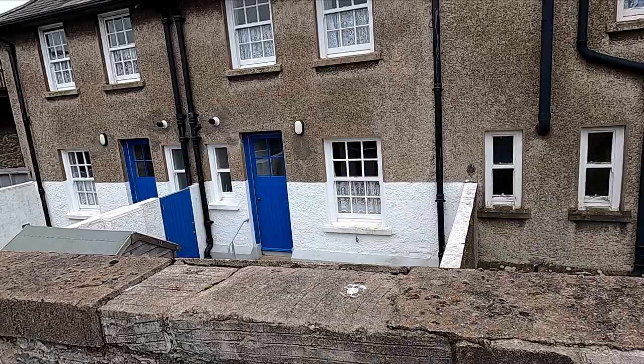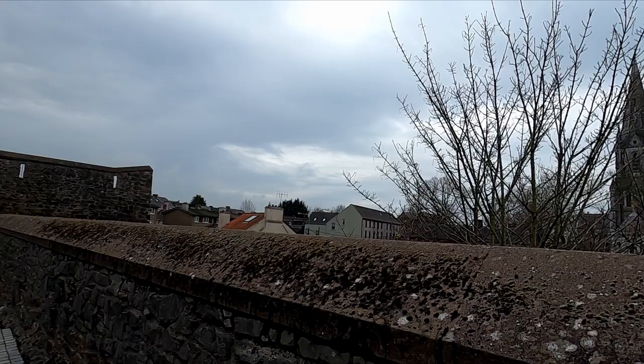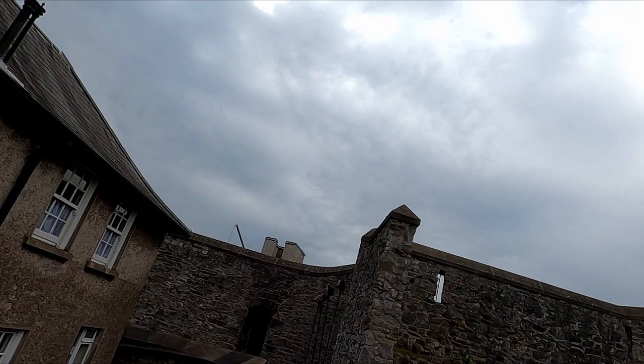Walking along the next leg of the Elizabeth Fort, you'll see the back of this building. I believe we can get inside to a couple of those rooms. I think that's the same building. You got the church on that side, and you have the rain falling above us. It's intermittent rain, so not too bad. This is unexpected and very scary, creepy, perhaps shocking. I guess maybe not too shocking, but you know, you've seen Game of Thrones, maybe a similar concept.